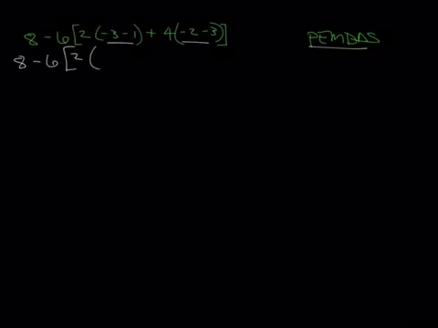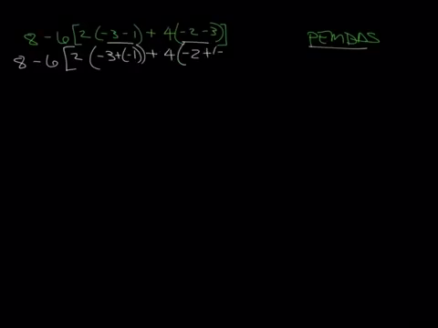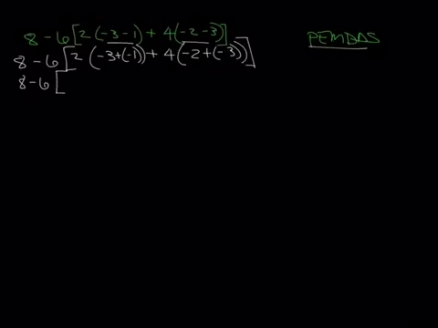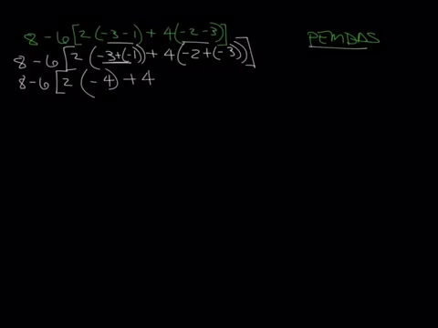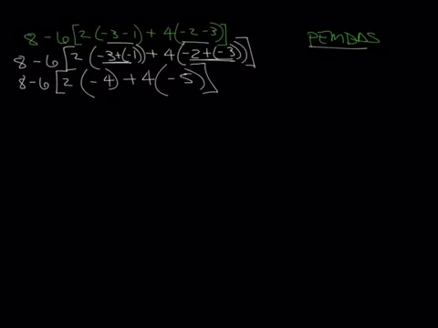So negative 3 minus 1. I'm just going to go ahead and put that in parentheses and not really do anything yet. Just make them plus negative 3. All right, so 8 minus 6, brace 2, and negative 3 plus negative 1. Largest number is negative, the signs are the same, so we're going to add. 4. Negative 2 plus negative 3. Largest number is negative, the signs are the same, we're going to add.